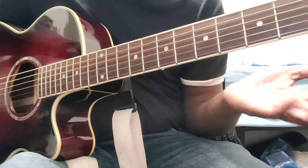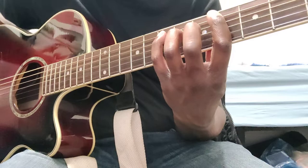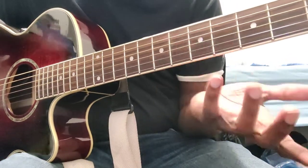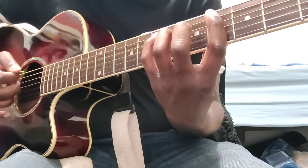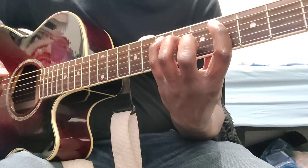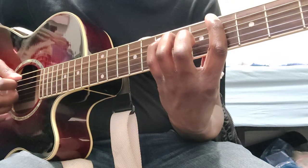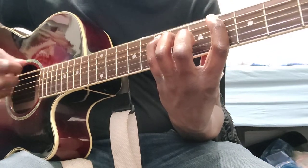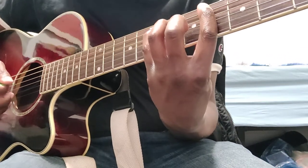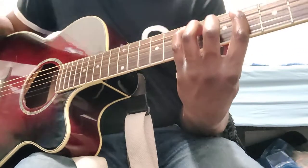But guess what? That sounds fine. So if you're not very good at muting strings, or if you don't want to mute the strings, you don't have to, because it'll be fine in that scenario. However, yeah, you can mute the bottom E string with your index finger just by pushing it up there. See? No ringing. And you can also use this area of your pinky to mute the high E string.